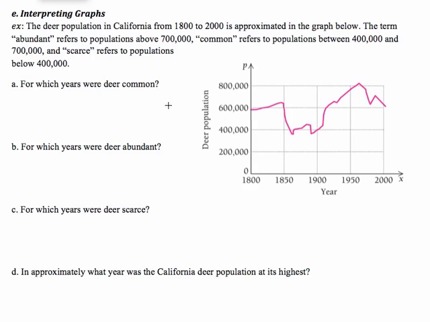So for which years were deer common? In other words, when was the population... for which years means when, which in this case means we're looking at the x value. So what you want to do is identify, are we looking for an x value or a y value? In this problem, the years are represented by x. So in what years is the population between roughly 400,000 and 700,000? Let's draw some lines in at 400,000 and at 700,000. That's a rough estimate there.